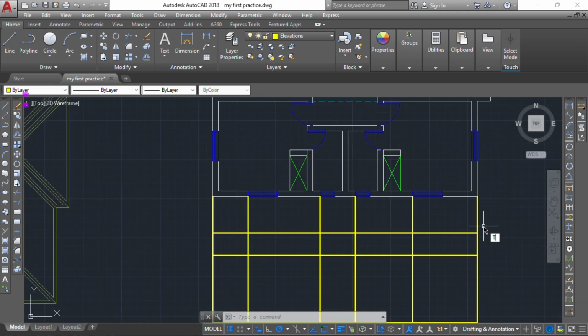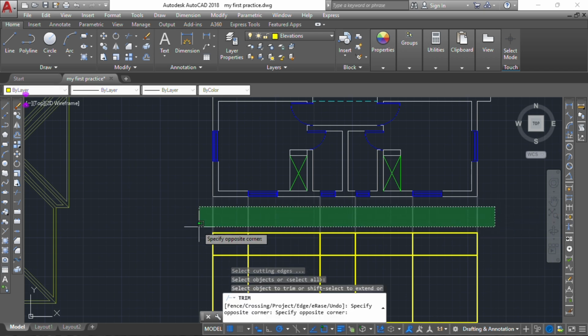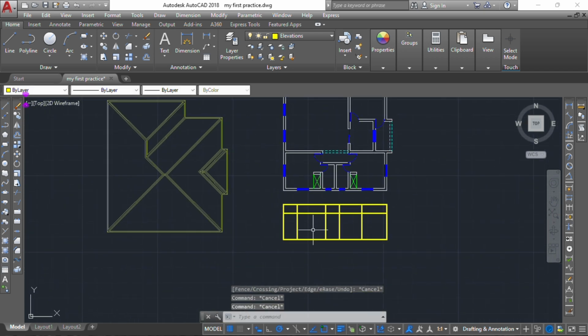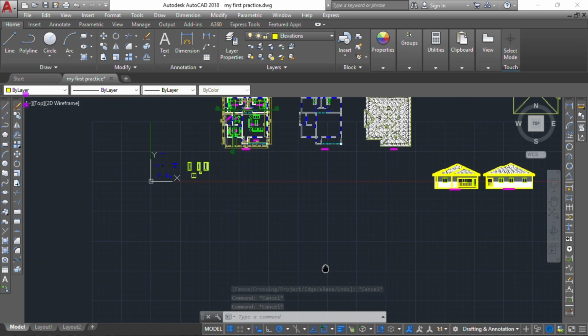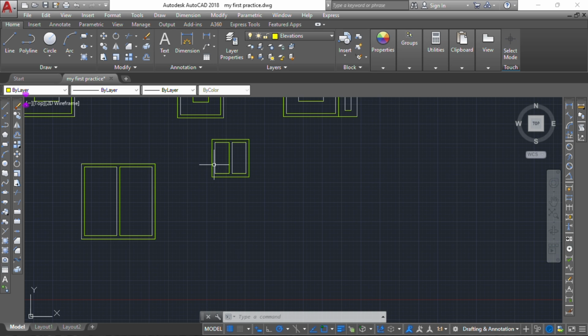Okay, let's just trim this side also. We don't have anything to do with this anymore. What we just need now is to place our windows and then design our roof, right? Okay, so let's go and bring in our small windows and the big window. Let's copy them.